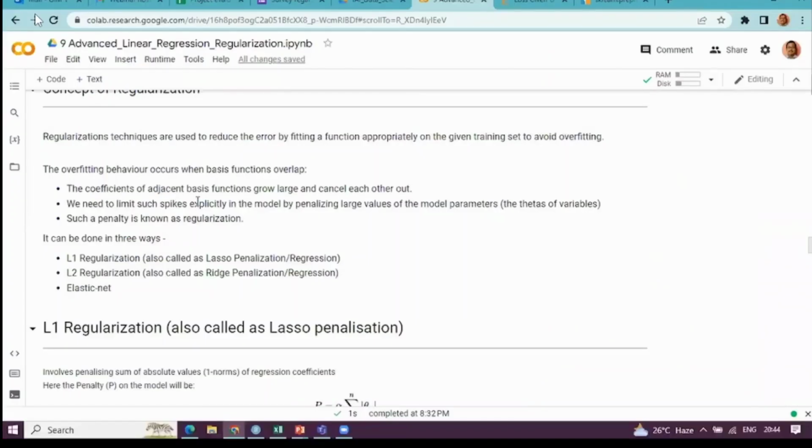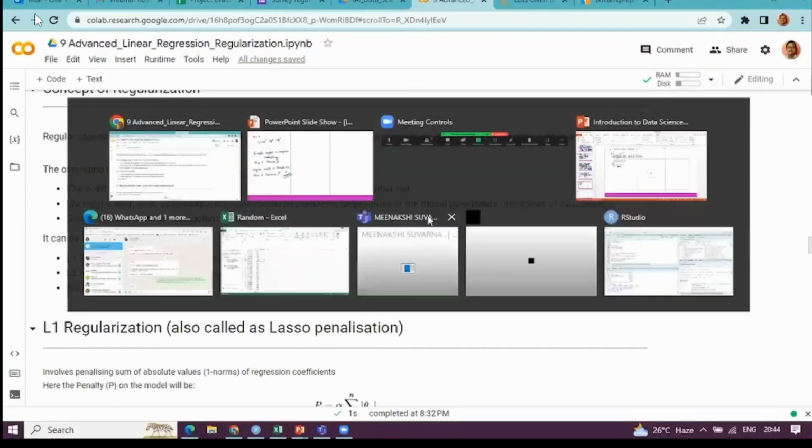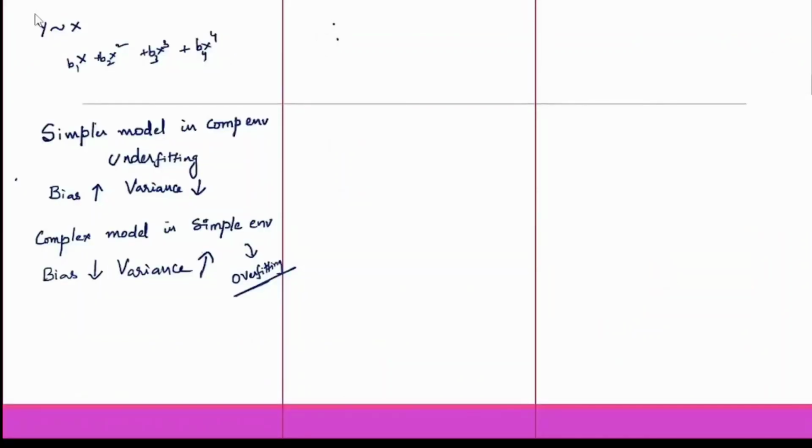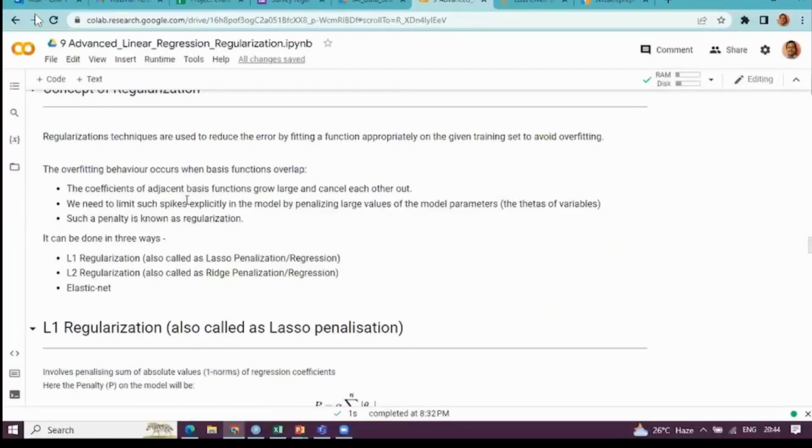So whenever there is an overfitting, we are getting more number of coefficients because we are fitting a complex model. Possibly I can have an x squared coefficient, x cubed coefficient, x to the power 4 coefficient, and so on. Now, because of this, what can very well happen is, the coefficients of the adjacent basis functions grow large.